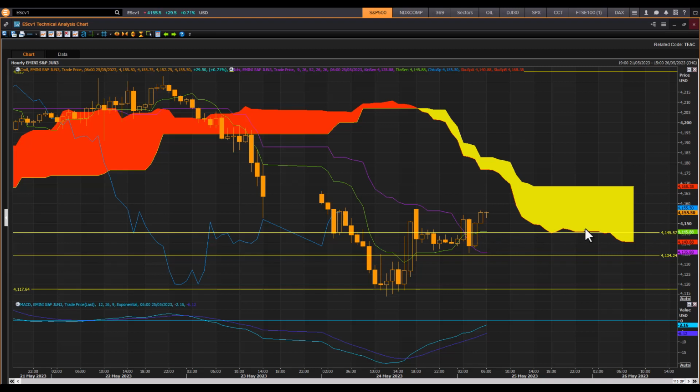It broke past that level, and the next big line in the sand on the hourly to watch out for is this top end of the cloud, 4168. So that's the upside potential swing trade on the hourly Ichimoku cloud. When we get to this point, we really need to see a breakout past this level for the hourly to turn bullish. But so far, the most recent short sell here sliced through the bottom end of the cloud, lost support there, and then the trade opened, and then we took our swing trades back off the 4-hour Ichimoku. But so far, so good. The swing trade's working out.